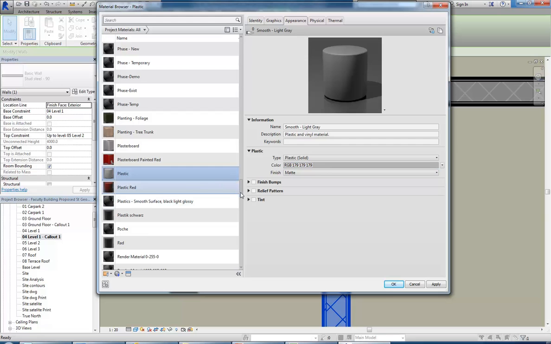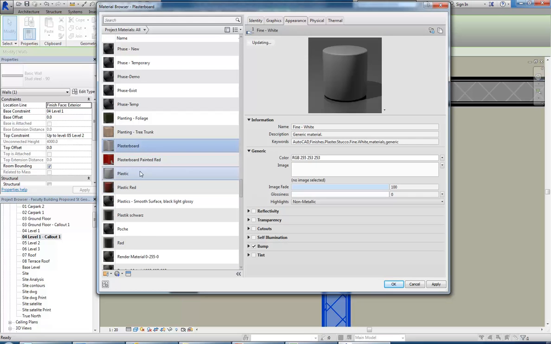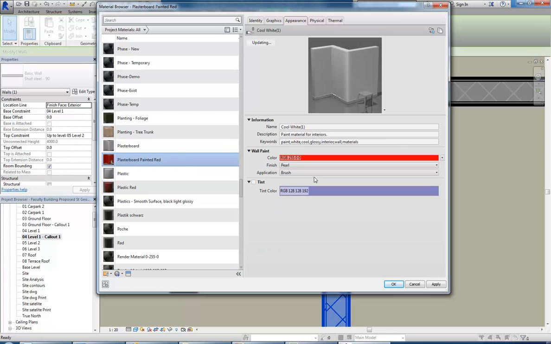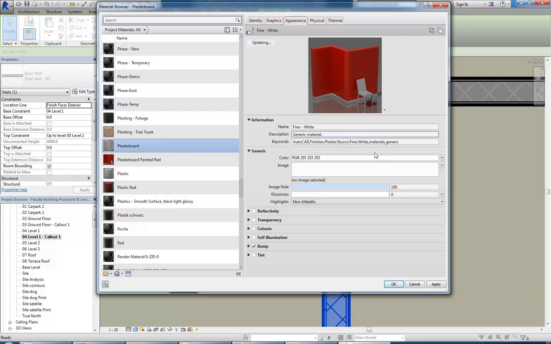For some things like water, that's extremely useful, but also even things like wall paint. So you get these automated settings which save you doing a lot of more complicated settings that you'd have to do with the generic material to get the same thing.